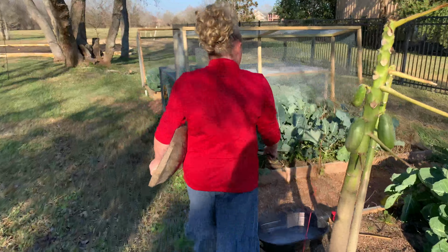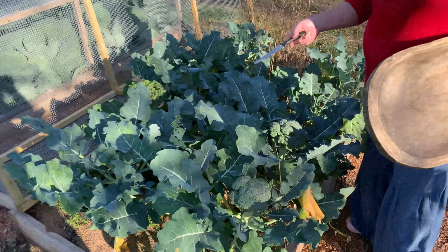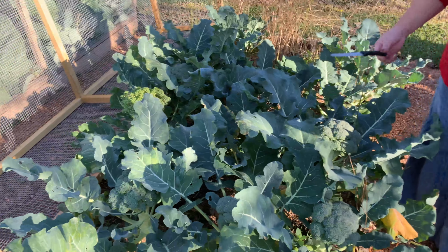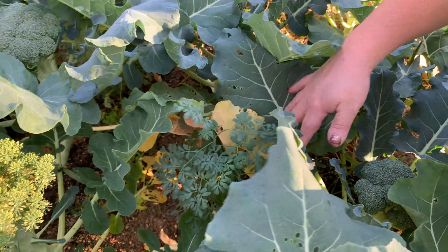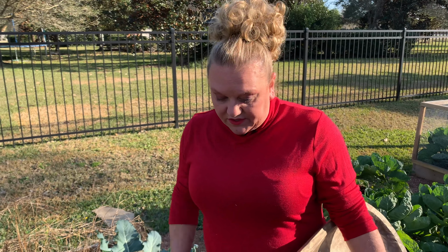This right here is a beautiful sight. Check these broccoli heads out. Aren't they gorgeous? Same thing. I planted some rue. Last year I didn't do it. There's the rue right there. This year I put rue intersprinkled between all of the cabbage and all of the broccoli and the Brussels sprouts and the cauliflower, and it's made all the difference in the world.